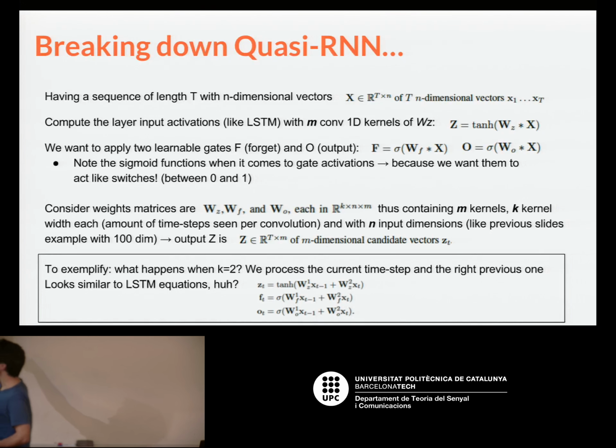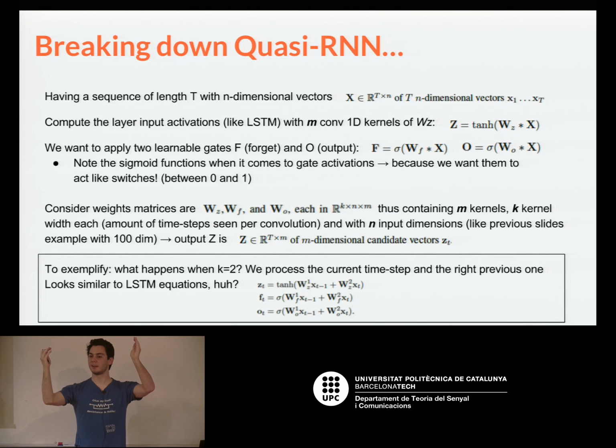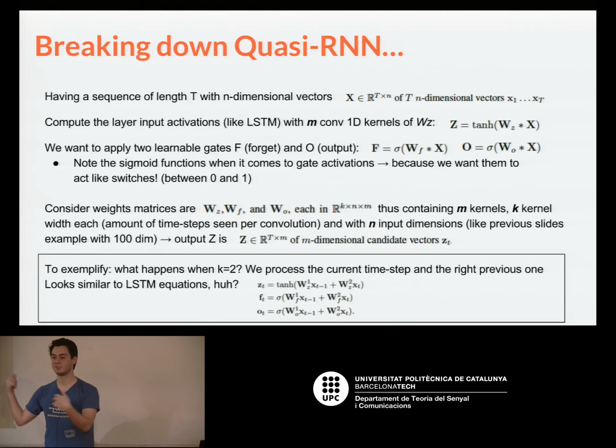And then we process this activation by convolving the filters with this X vector, with the tanh. And this computes the activation of all the time steps, okay, in parallel. We can do so in parallel. If we have the sentence, we compute all of them in parallel, not like before with the LSTM, where we had to go time step by time step. The same happens when we want to compute gate values. We make the same operation with each gate's kernels, and we apply the sigmoid function to get the behavior of a switch between 0 and 1. And we have all computed in parallel the hardest operations, these dot products, okay?